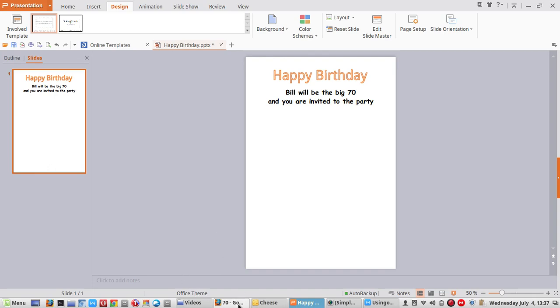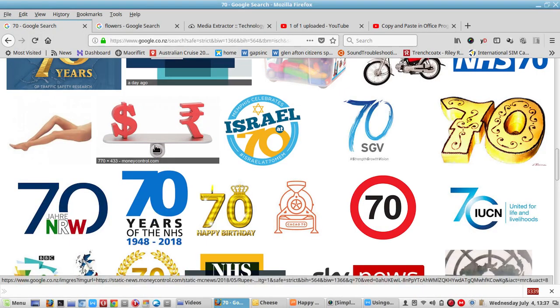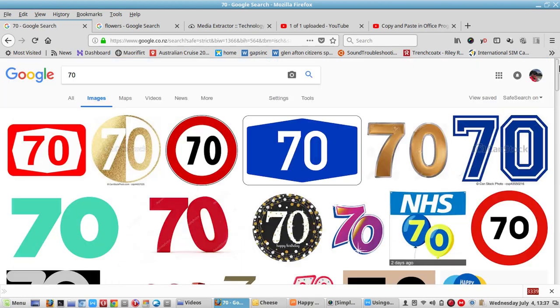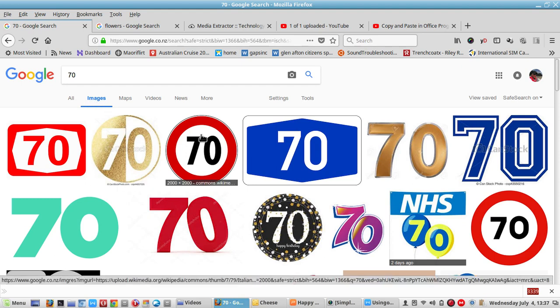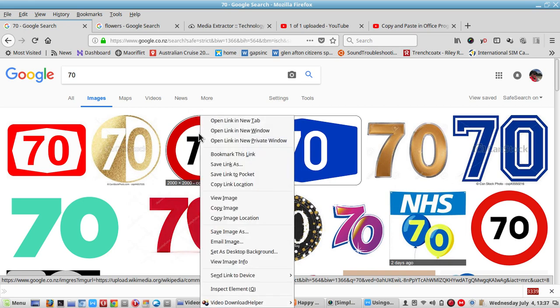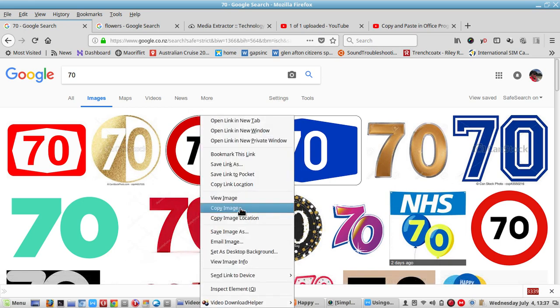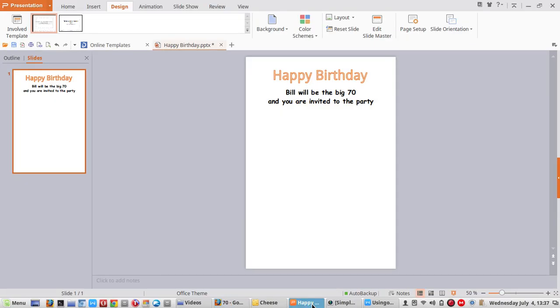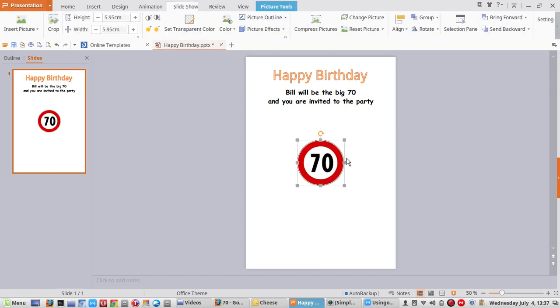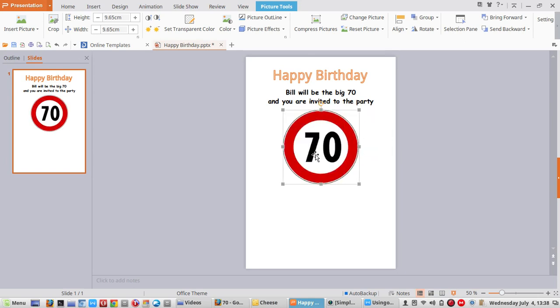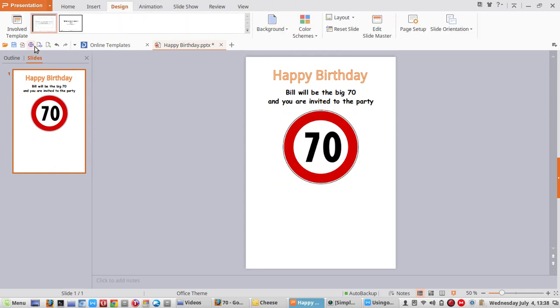So now you can either use your own graphics, or we can go to Google. So if you just open a browser, go to Google, type in, say 70, and then go Images, and then that'll give you all the images. So we'll select an image. That's a 2000 one, that's pretty big. So just right click, copy, back here, and then right click and paste. Right, so now we can make it a bit bigger. We can put it in the center there. Okay, we save it again.